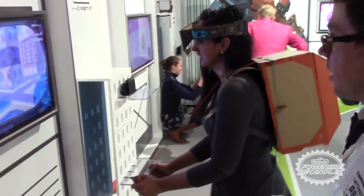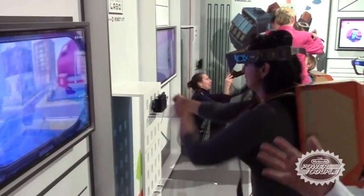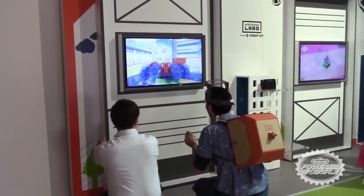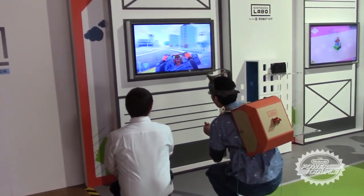Crazy. Because it's just, is that a cardboard frame that you're looking through? But as you're walking, you have to walk by stomping. So if you lift your foot and put it down, your robot walks forward. You tilt your head to aim the direction where you want to walk, and you can punch and knock everything down. You can actually crouch down and turn into like this vehicle version of your robot. It's like Transformers. Yes, that's exactly what it felt like.